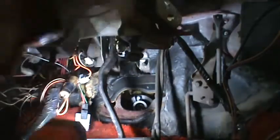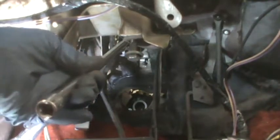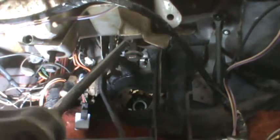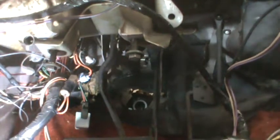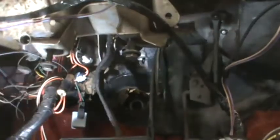Okay, one more. This one I can almost get my hand on. Okay, it's on the nut. And it's off, because I saw it drop out of the socket. So, I can go upstairs. I should be able to pull that right off.